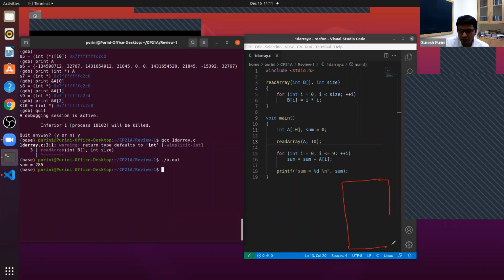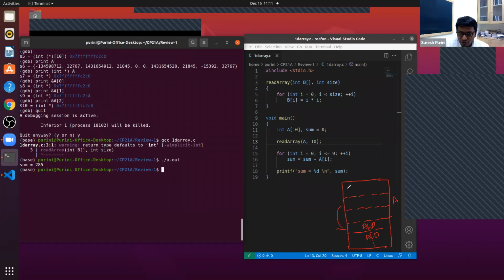So if you think about it, awesome, you're all doing good. This is A, and then this is the actual array, A of 0, A of 1, so on and so forth. And this contains a pointer to this location.